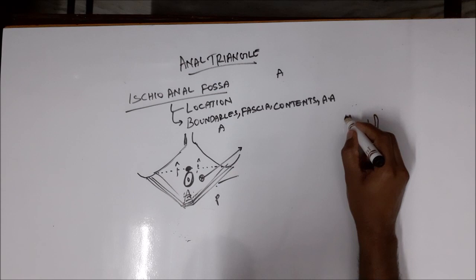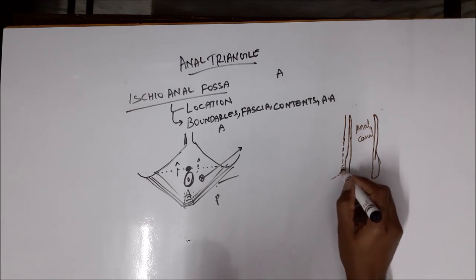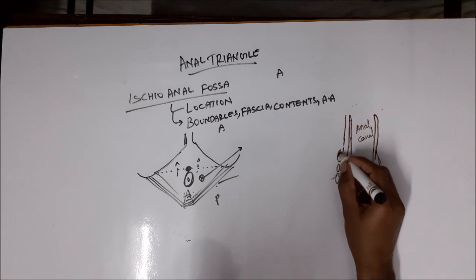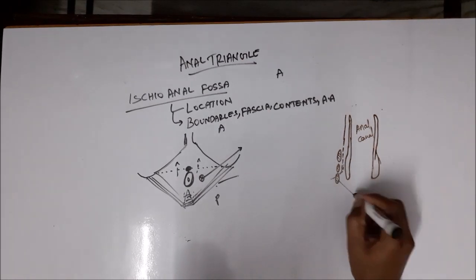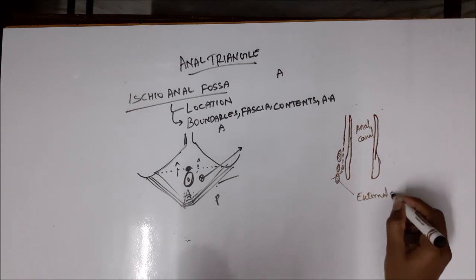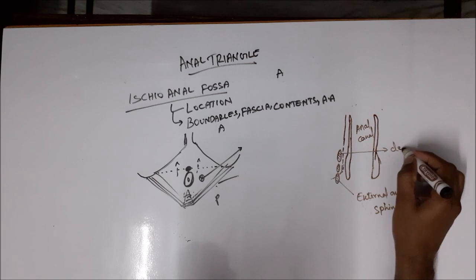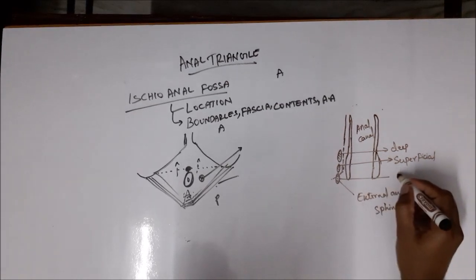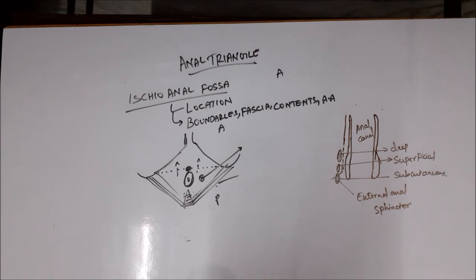Surrounding that anal canal we have one more thing, that is the longitudinal muscle, extending down as the conjoint tendon, and outside to that we have the external anal sphincter. So this is one thing. What are these? These are the external anal sphincter. It's having three parts again. This will be the deeper part, this is the superficial part, and this is the subcutaneous part because it lies just underneath the skin. So this is on the midline, or you can say the medial part of it.